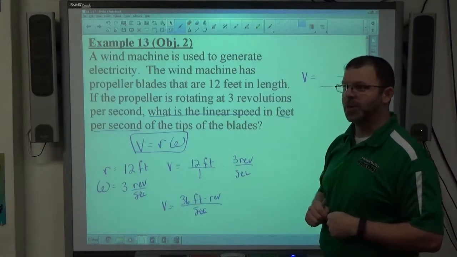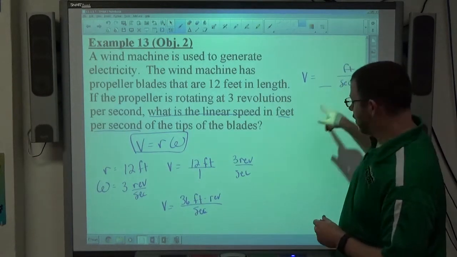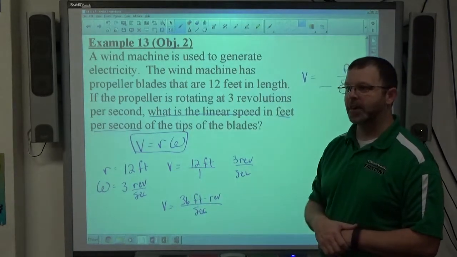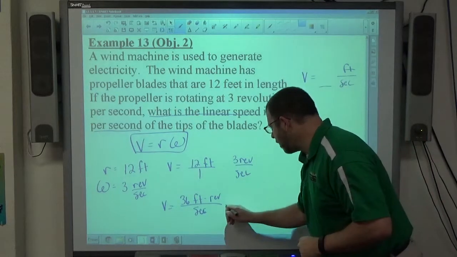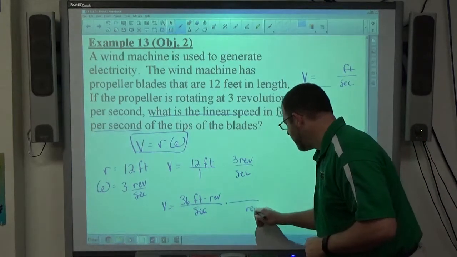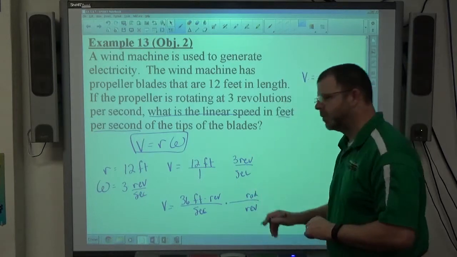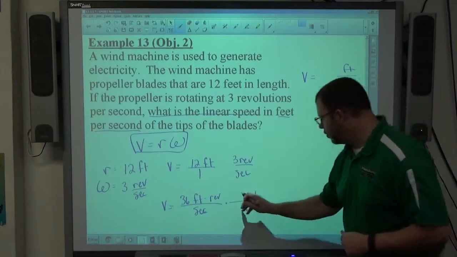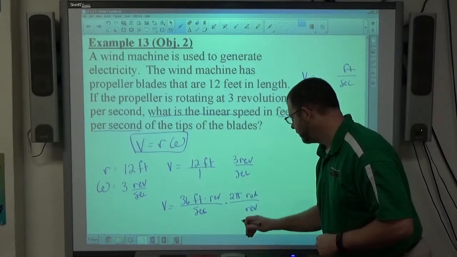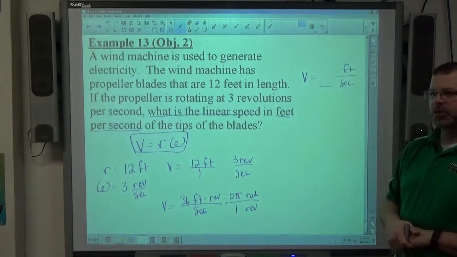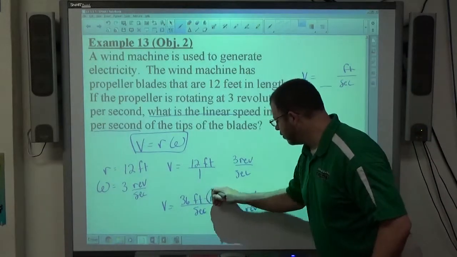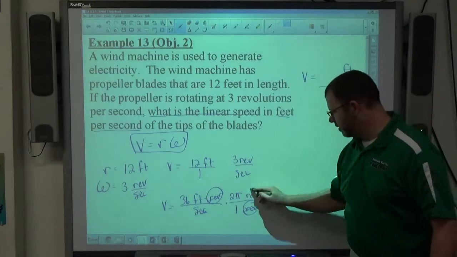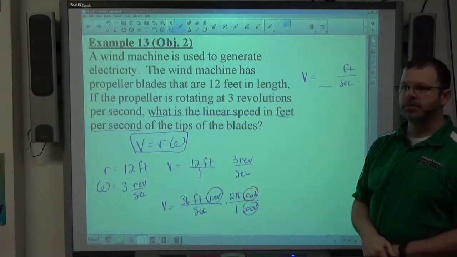Okay, the angular measure is the one you don't want to have because, again, feet per second is what we're looking for, right? There it is, but this revolution is being pesky and hanging around. We don't want that. So I want revolutions to go away. And again, I want to convert to radians, because again, radians can be dismissed as I wish. So 2 pi radians equals 1 revolution. Now the unit of revolution on top and bottom cancel each other out. And again, the unit of radians, I don't need it, so I can throw it out.